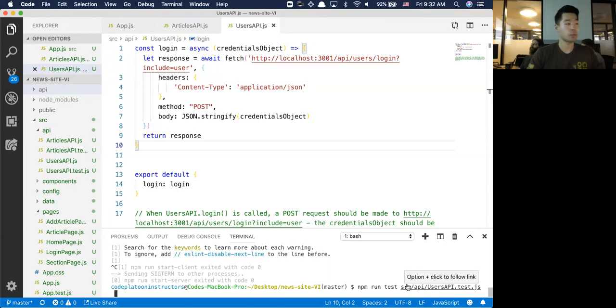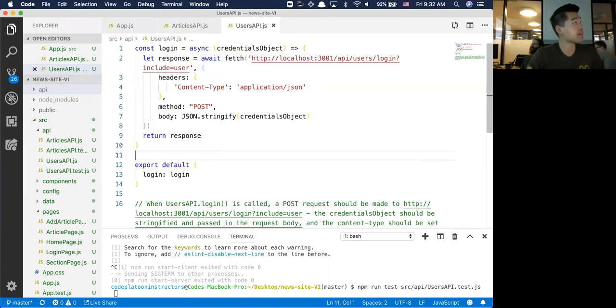Can I ask one more quick question? Sure. So this usersAPI.js file, where you're using articles API, if you had a Google login API, it would just kind of be up in that higher API folder? Yep.